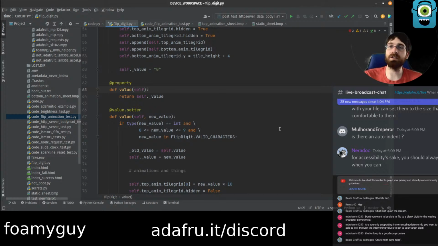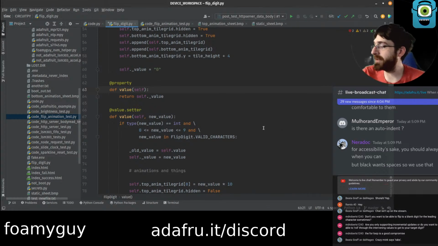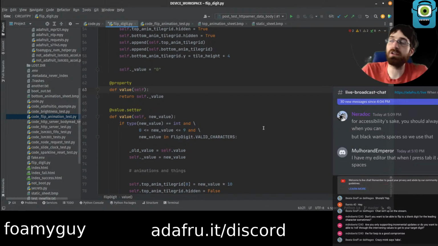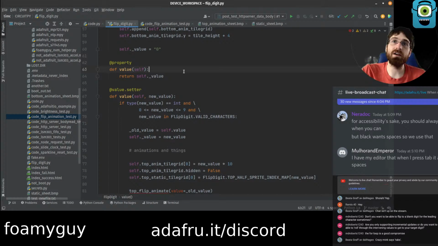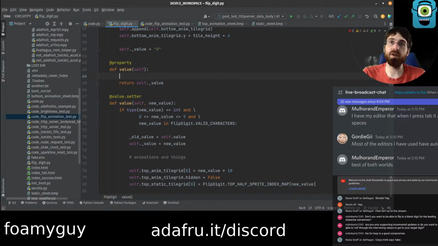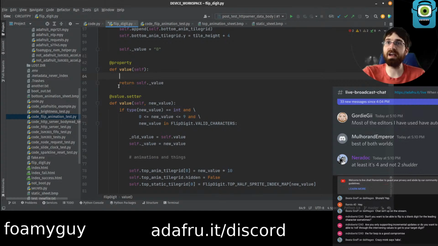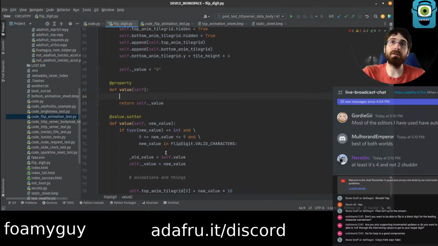Is there an auto indent? Yes, I am using the PyCharm editor, and it has very extensive auto completion and auto indenting and all kinds of helper stuff like that built in. So I don't have to micromanage the tabs very much. I just press enter. Like for instance, my cursor is right here. I'm just gonna press enter, and it put me at the exact right level that I needed to be at.